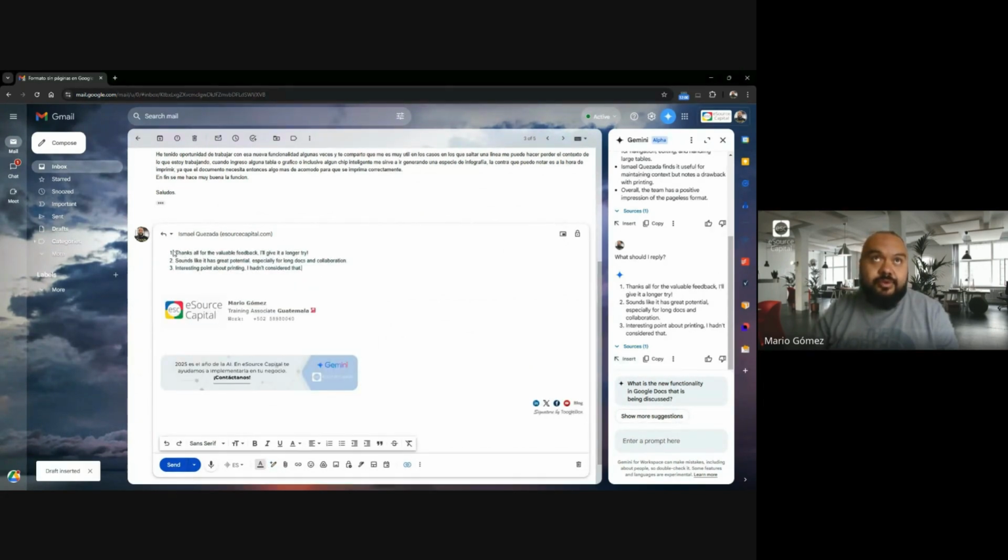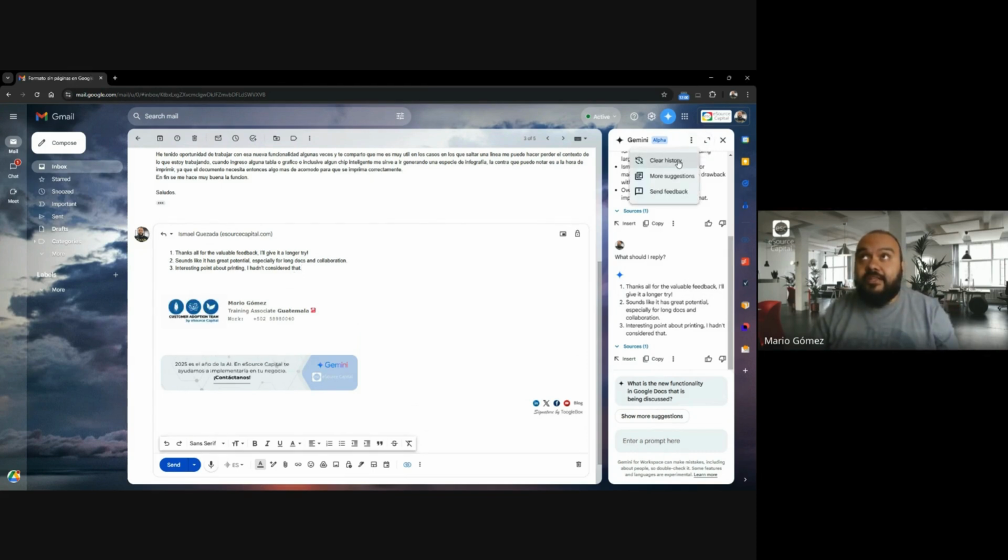I can just remove the numbers if I don't want them, but I want you to notice that at the end of the day, it's giving me an answer to follow up on this. So it was able to give me a lot of help by just summarizing the whole chain. Instead of reading the whole conversation, I can read this in less than 5 minutes, be up to date, and at the end, I can even create an answer for them using the right panel as well.